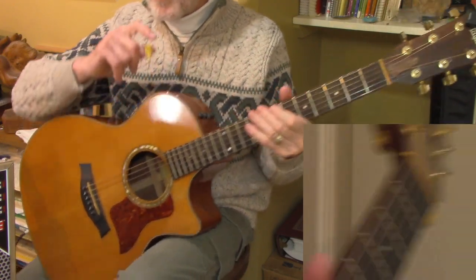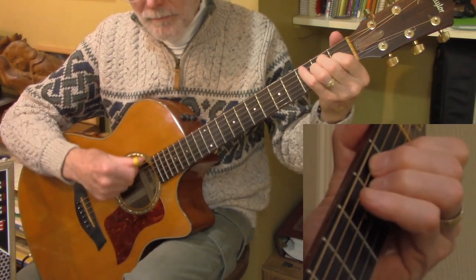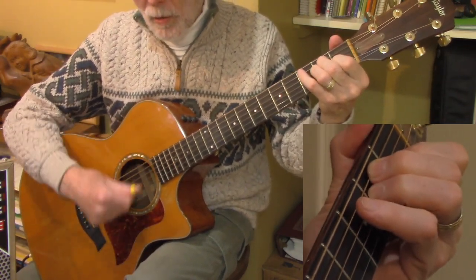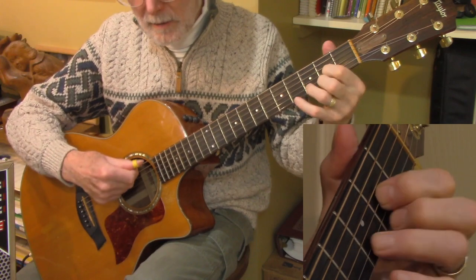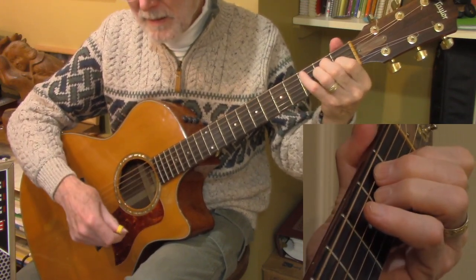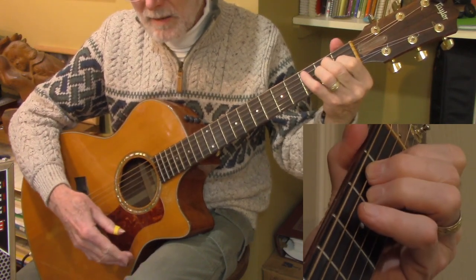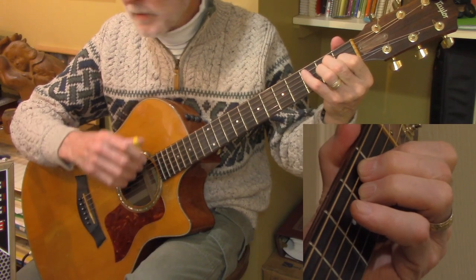Okay, so the E chord. The whole world, and then we go to a D, changing back to E. Kingdom is D, growing around us. That's how the song goes.